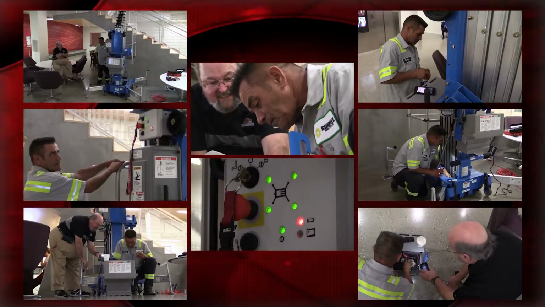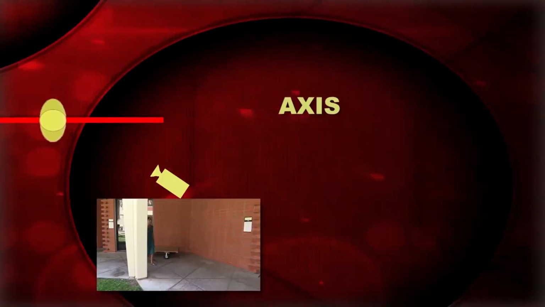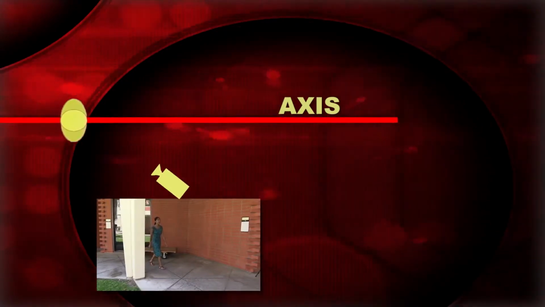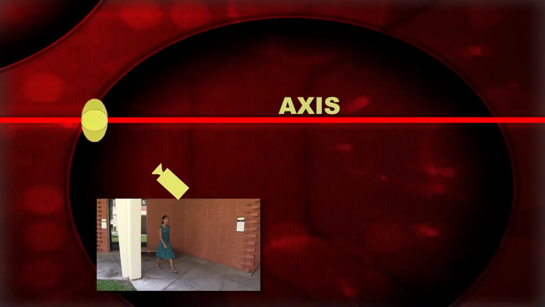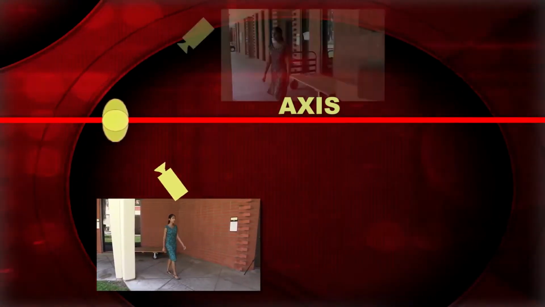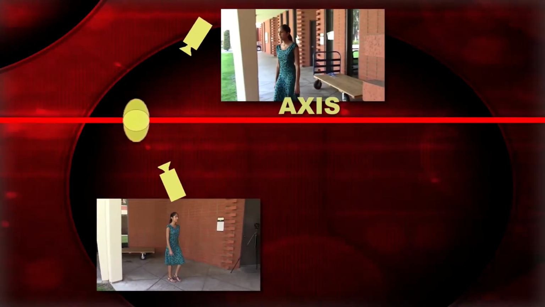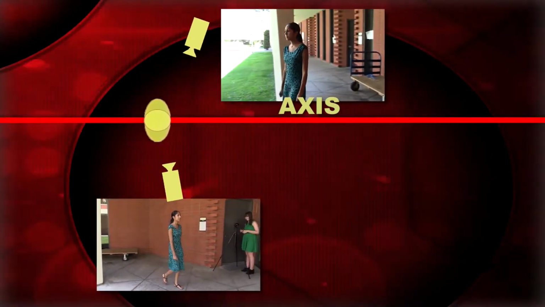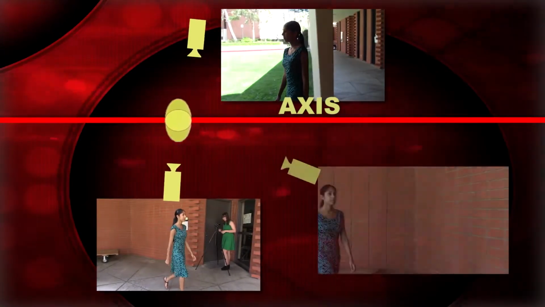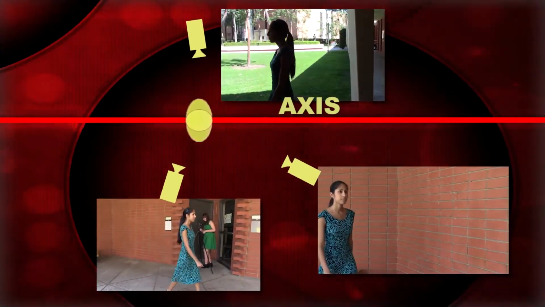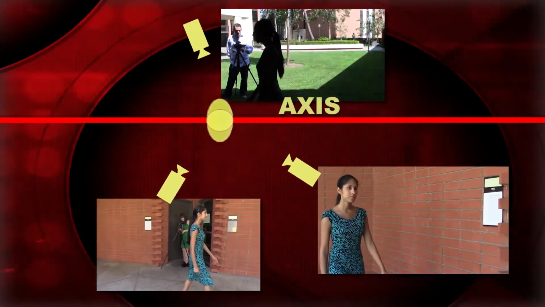And finally, one of the most important rules of filming, and one that's often difficult for students to grasp: crossing the axis. The axis is an imaginary line that fixes the position of the camera in relation to the subjects and creates spatial continuity. When shooting movement, be careful not to cross the axis or the subject will appear to move in opposite directions. By not crossing the axis, you can move the camera freely for alternate shots and keep the motion in the same direction.